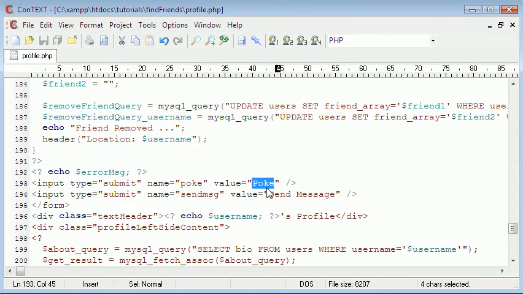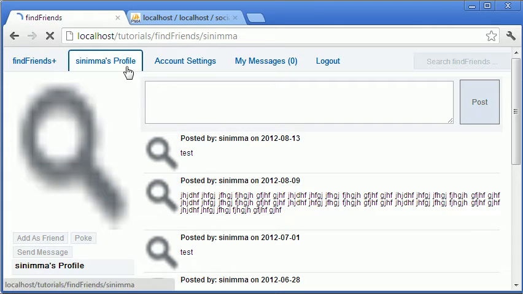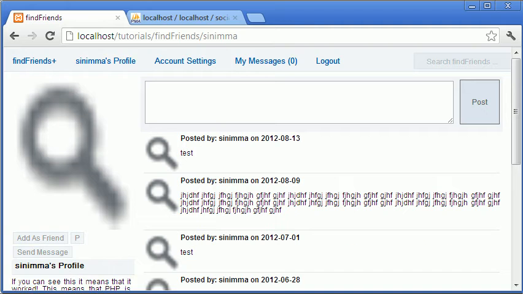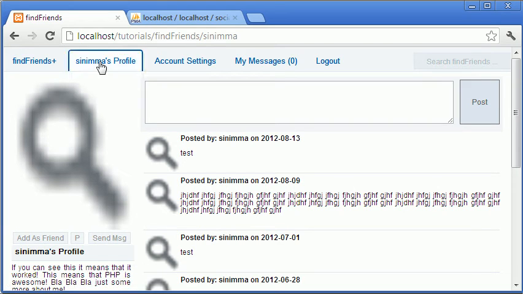and I might change this from poke to, I don't know, I'll just change it to save space. Okay, so you can change this to send MSG, and then no shift space.